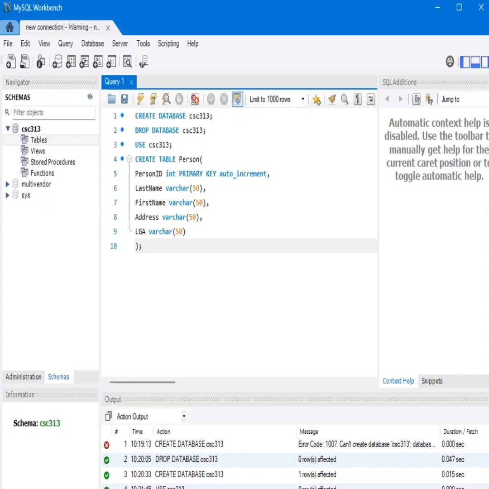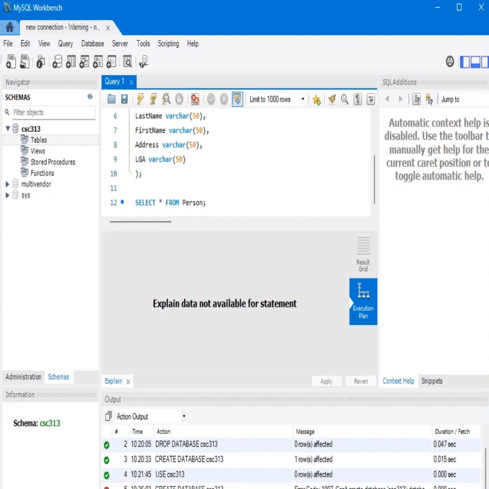For us to see this table, we can decide to have select all fields from the table. This is what we want to look at.